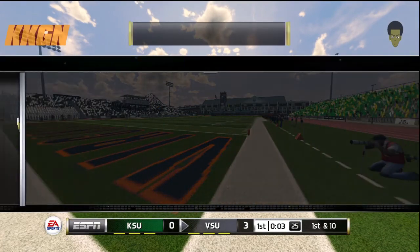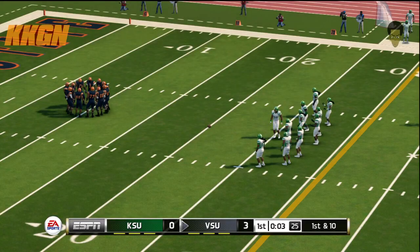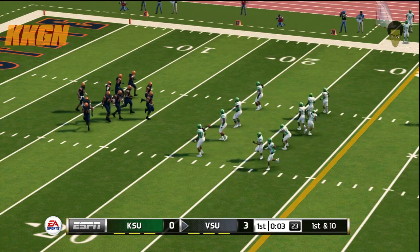Little too much leg into that punt. They'll bring it out to the 20. Boy, neither offense can find any kind of rhythm so far, Herbie. Yeah, it almost feels like the two offenses are just kind of feeling their way right now, allowing both these defenses just to dominate the game.